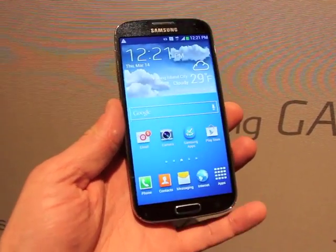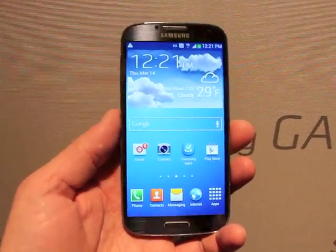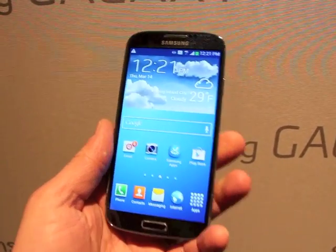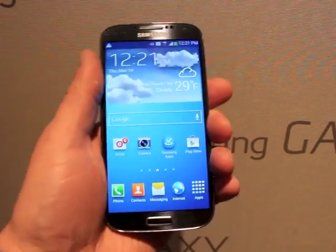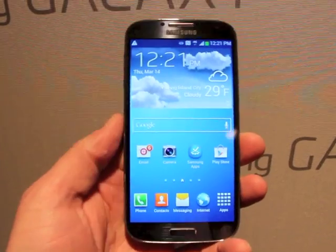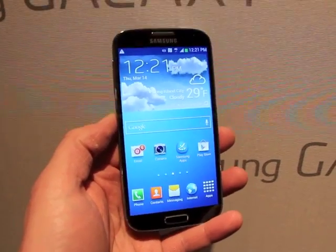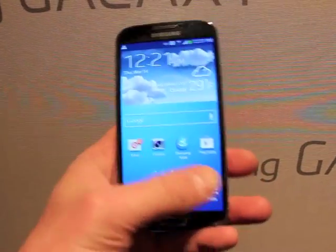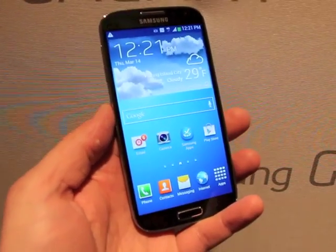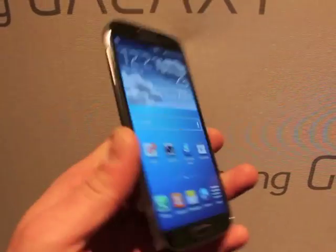The overall design of the phone is very similar to that of the GS3, but it is a bit narrower and a bit thinner. It measures 7.9 millimeters thick, which makes it a very thin phone. It's very lightweight. It has an excellent feel in the hand. It's really nice to have a narrower device, and you can see the screen goes almost edge to edge. The screen, by the way, measures 5 inches across the diagonal, has 1920 by 1080 pixels, giving it a pixel density of 441 pixels per inch, and it is a Super AMOLED active matrix organic light emitting diode.